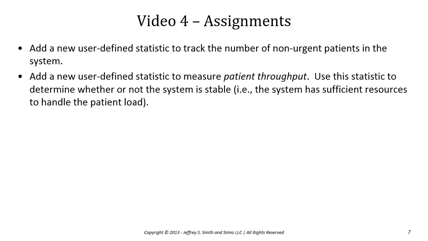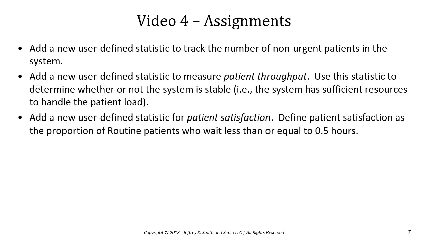The second statistic involves a measure of patient throughput. Patient throughput is defined as the rate at which patients leave the system, and we can use this statistic to determine whether or not the system is stable. As you recall, when we developed the model, we developed an output statistic for the number of patients in the system, and we made a logical argument that if the final value was close to the maximum and the average value was half of that, we had a continuously increasing number of patients in the system, and that was a sign of instability. The throughput measure is something a little bit more formal that we can use to assess that stability.